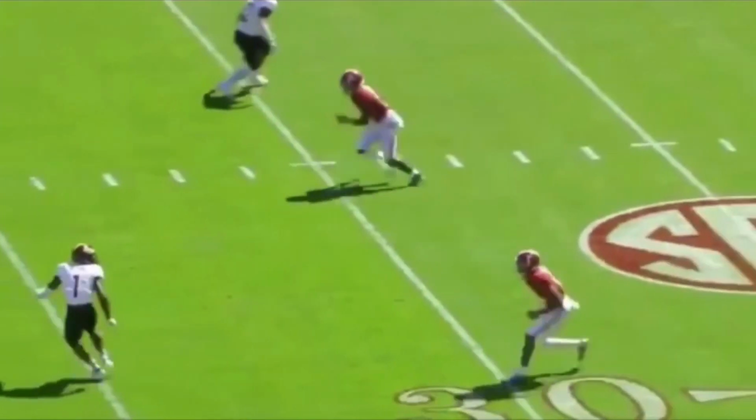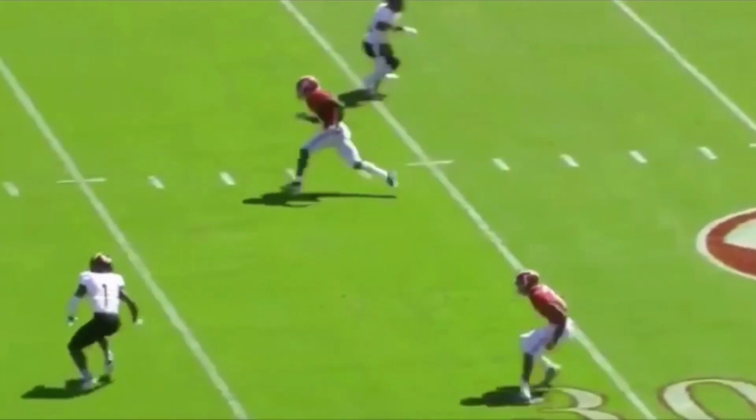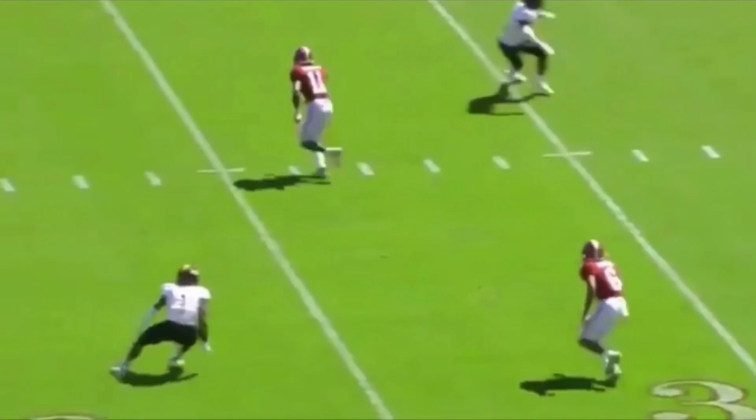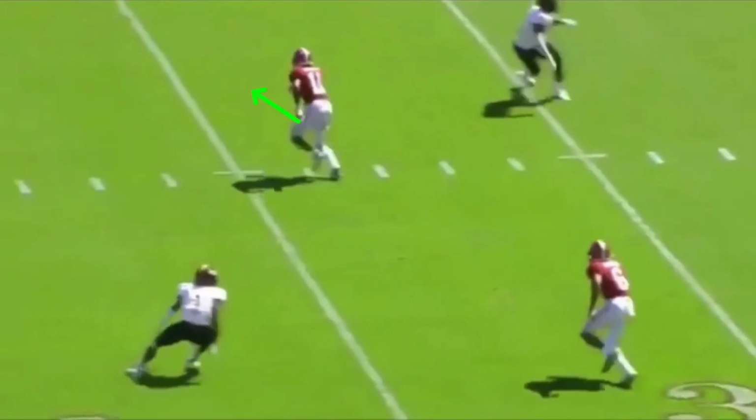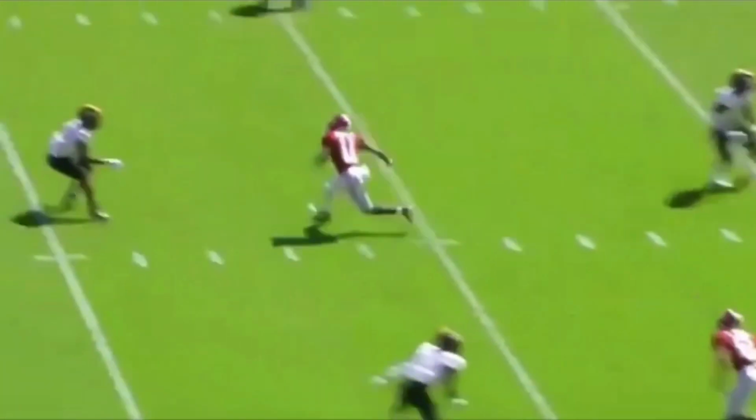Now, he doesn't give this violent indicator right here to this post because he wants to sell like, I'm getting the ball right now, I'm just going into this post. There's many ways to run different routes, right? He could give a violent indicator with this third outside step right here and just be violent. No, he just rounds it off, right? And now what does he do? Commits his shoulders to the inside, commits his eyes, commits his hips to the inside. That's what we got to be able to do to get this safety to cheat up like he just did, right? And then when he does, here, 1, 2, 3, just like a Sluggo right now.